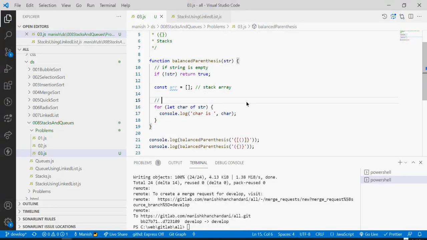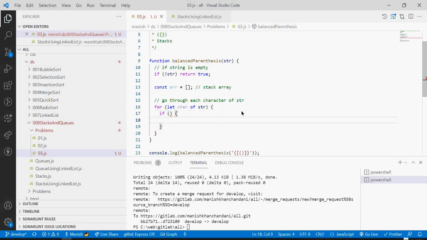So here we'll write down, go through each character of str. Now here I will write down the condition. Maybe I can use an if condition, or I can use switch also, but let's write down the if condition.